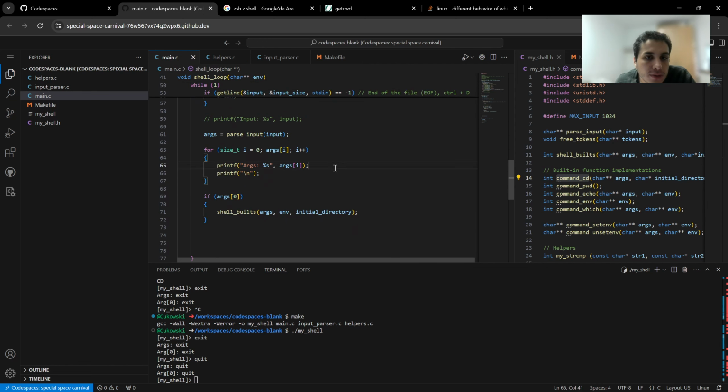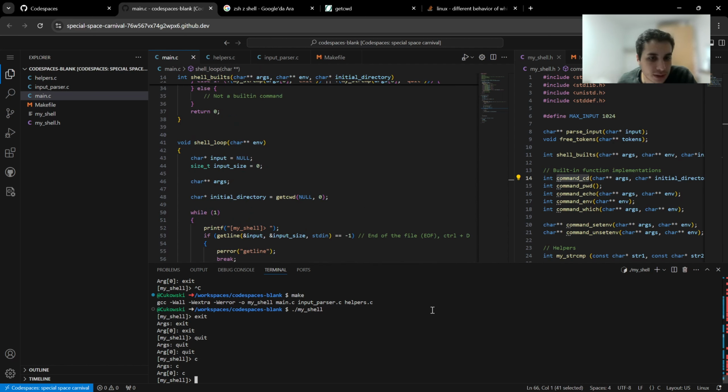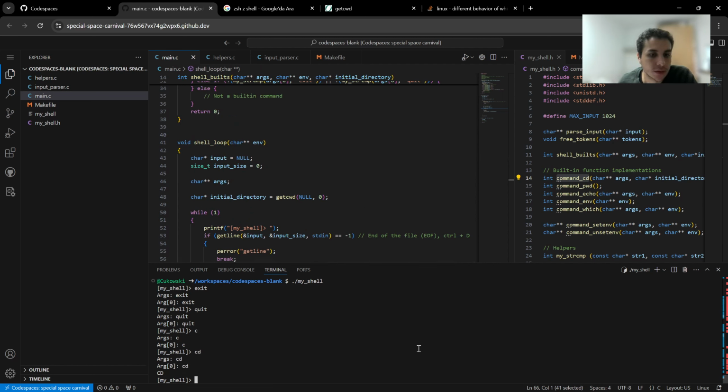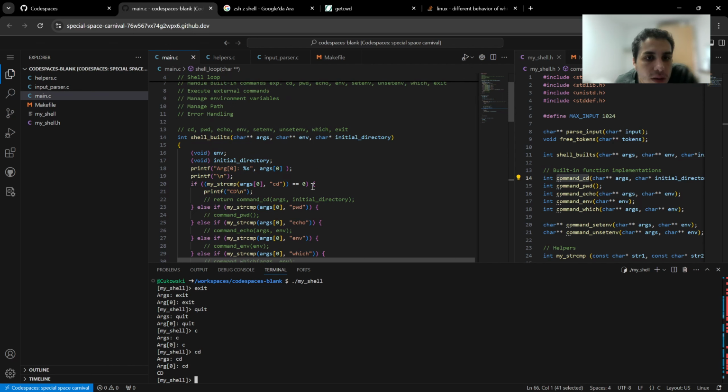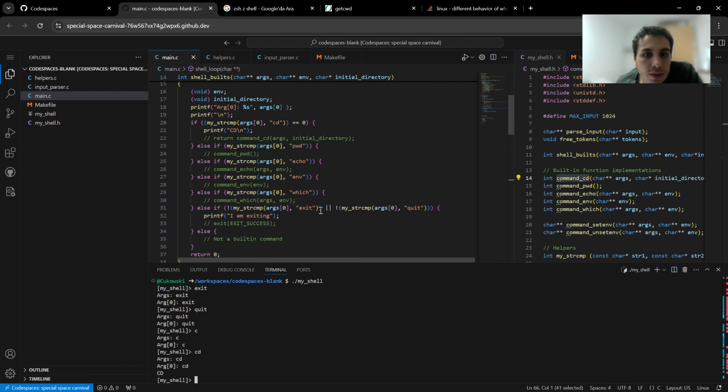Shell loop after we check the arguments we give. I say cd, it's working. So maybe this is a problem. Here my str compare, if it is plus 0 or not, we will check if it was 0.